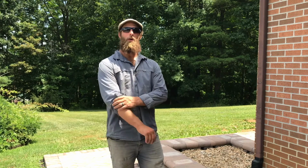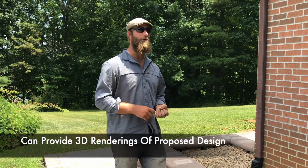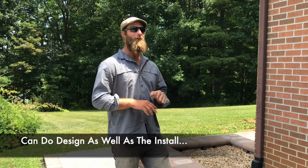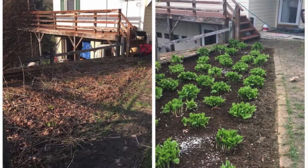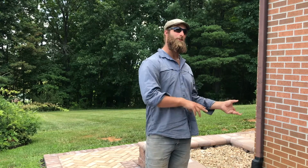Someone who's looking to do a hardscape, do you basically design things for them? Do they come to you with a design? Most of the time they come to me with what they kind of like, and we do 3D rendering, so I can show you the job before we ever break ground. But yeah, I do design and install, the whole nine yards. I've had people say, I don't know what would look good, and we do everything. We do full service, and we do Grotto products, Belgard, and Technoblock products. So we have a wide range, everything from rustic to modern, a whole bunch of different styles I have access to.